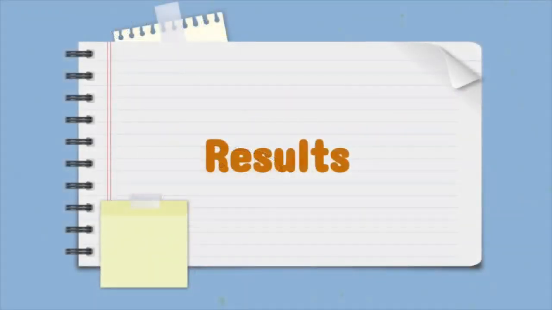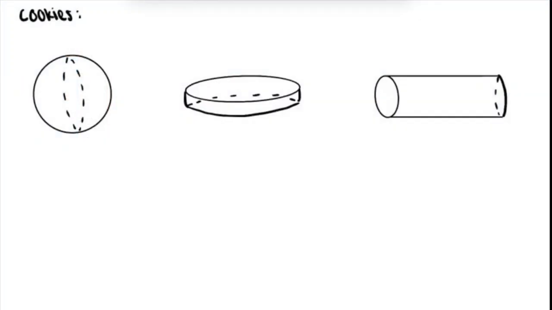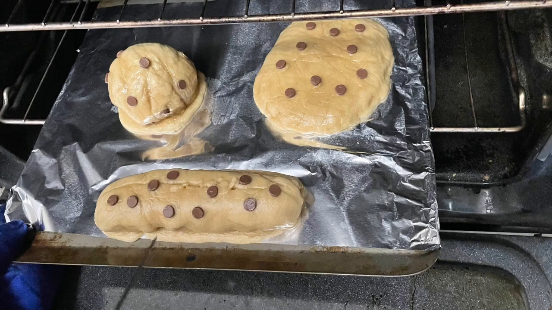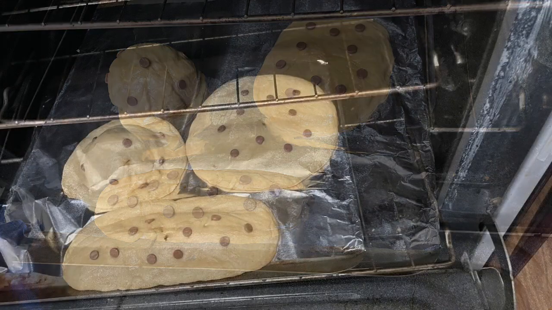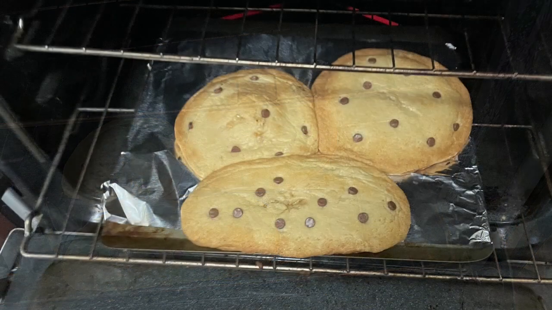As mentioned before, we baked cookies, and in intervals of 5 minutes, we took the temperature of the various shaped cookies. All of the cookies initially started at 41 degrees Fahrenheit. At 5 minutes, the disc was the greatest at 69 degrees Fahrenheit, while the sphere was the coldest at 43 degrees Fahrenheit. At 10 minutes, the disc jumped up in temperature to 133 degrees Fahrenheit, while the sphere was the coldest at only 53 degrees Fahrenheit.